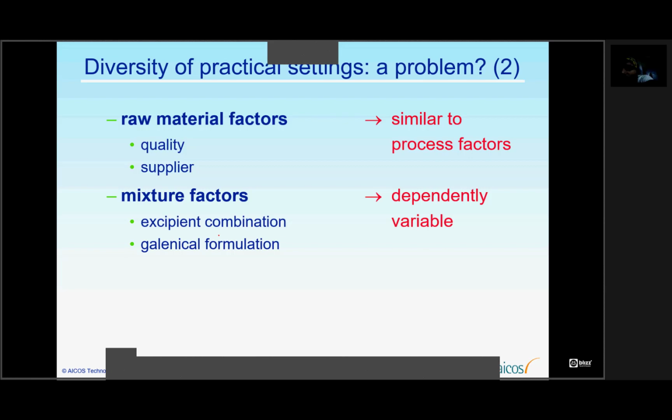And for this, you need a special type of parameters because the sum of the components of the formulation must sum up to 100% in general. So we have a very large diversity of settings, and in order for DoE, which is a pure statistical method, to work for that, you need a sound strategy. And this is the clue in applying DoE efficiently.